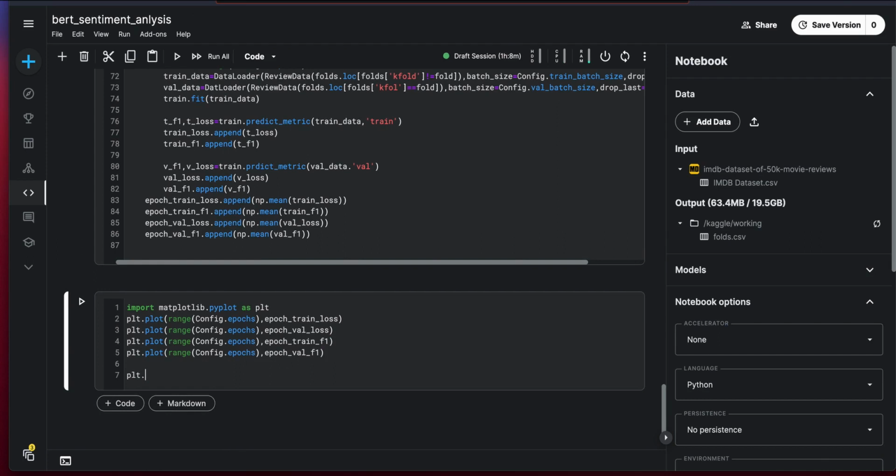Now I'll do plt dot legend, and I'll pass in train loss, comma val loss, train f1, comma val f1, bbox, and I can give this comma loc equals upper left.